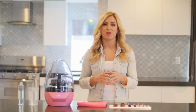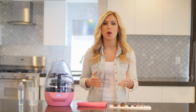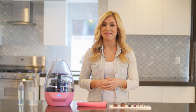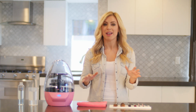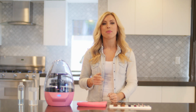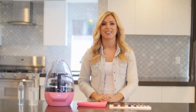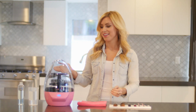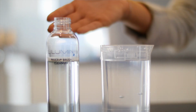The Lilumia is a new beauty appliance that can clean up to 12 dirty makeup brushes in just 15 minutes. I mean, I am so obsessed with this and I'm not sure how I survived without it. There are three steps: pour, prep, and load brushes. This is my Lilumia device, my water, and the Lilumia cleanser.